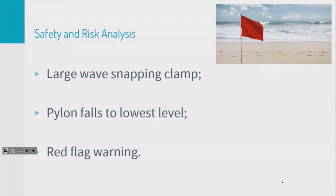So for some safety and risk analysis: a large wave could come crashing and snap the clamp, and this would cause the pylon to fall to its lowest level, making the user's other hip hurt. But we feel that this would be a minimal possibility, as there would be a warning telling surfers not to surf in this very hard type of current.